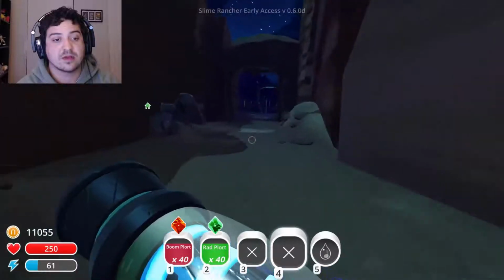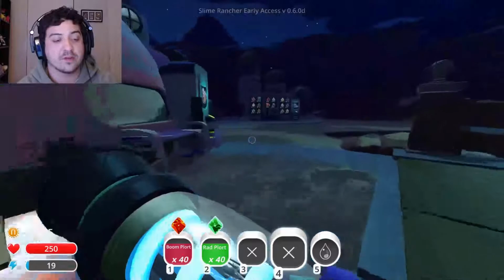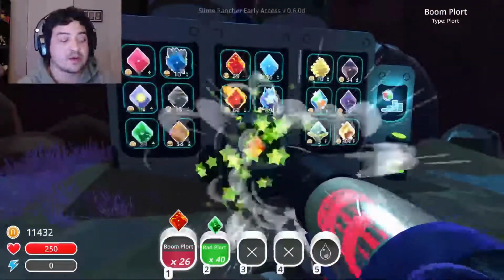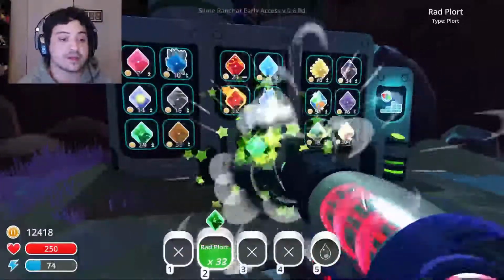Because it doesn't seem like it's working for us at the moment. I did have that thought before. Maybe you can't build it in your base. You'll have to be somewhere where the slimes can get to. But not to worry about that at the moment. If it doesn't happen this episode, I might think about changing it.